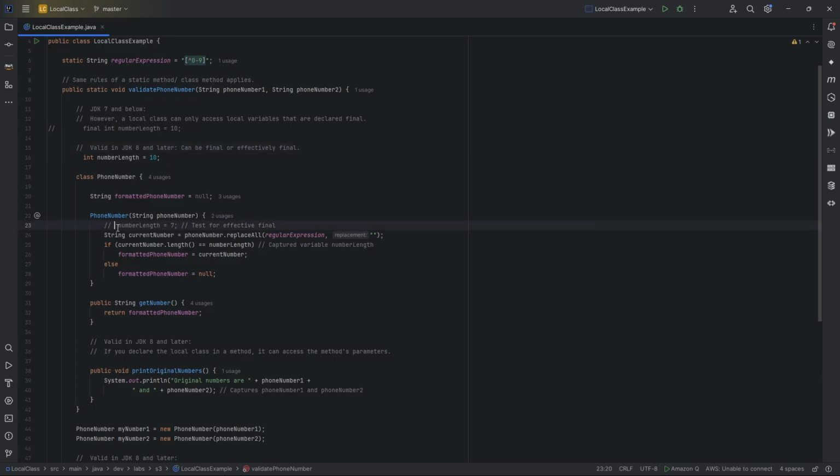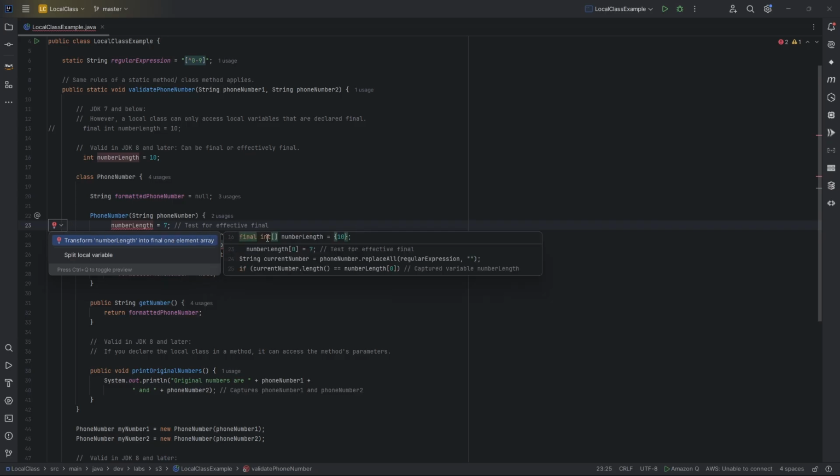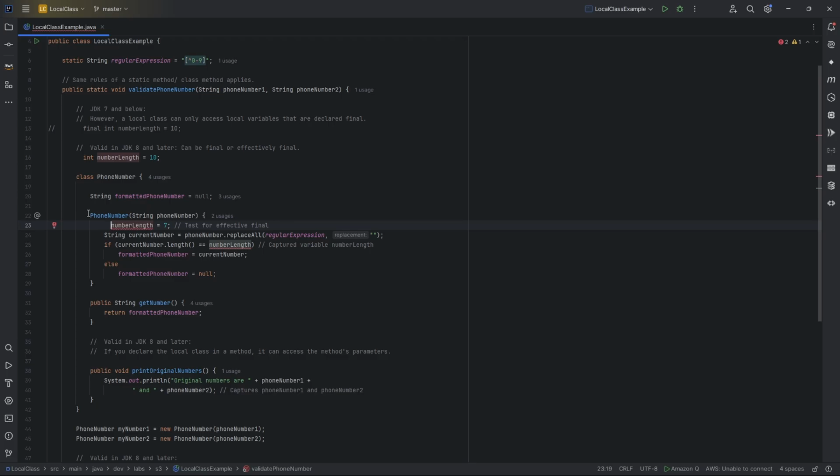To test that out, if I try to reassign this, I'll see a compile time error, because if it's a local class, the variable that it is accessing needs to be effectively final. So this is no longer effectively final. It's even letting me know I need to make it final right there. So I'll just comment that back out again and proceed.